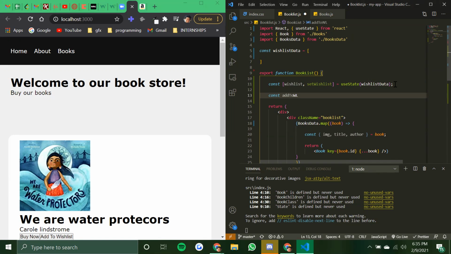Add to wish list. So we're going to name this function add to wish list, and it's going to accept. Can I say something? Go ahead. For the wish list data, can it still be constant even though we're adding stuff into that array? Yeah, we can append to it, but since we're not actually changing the reference value of it to be something else, well, you can add stuff to it as well.